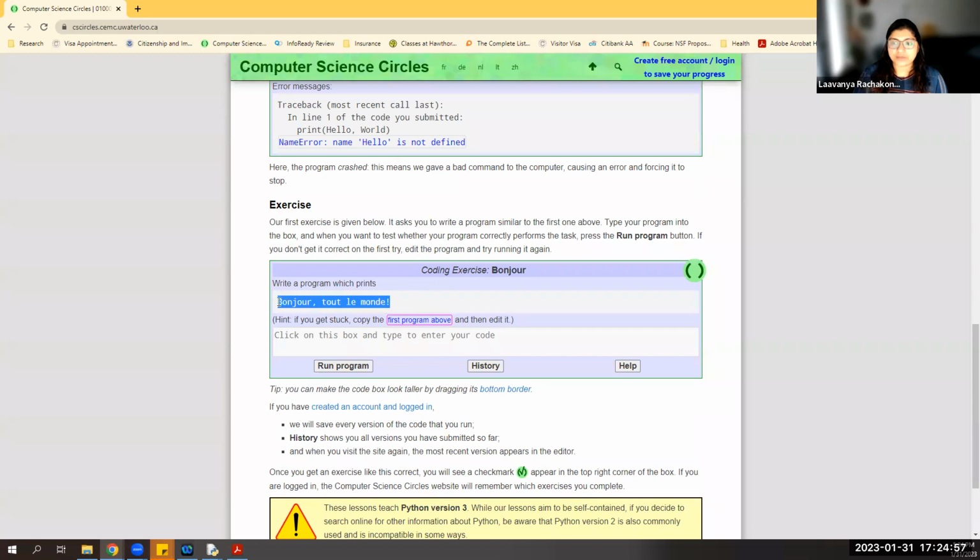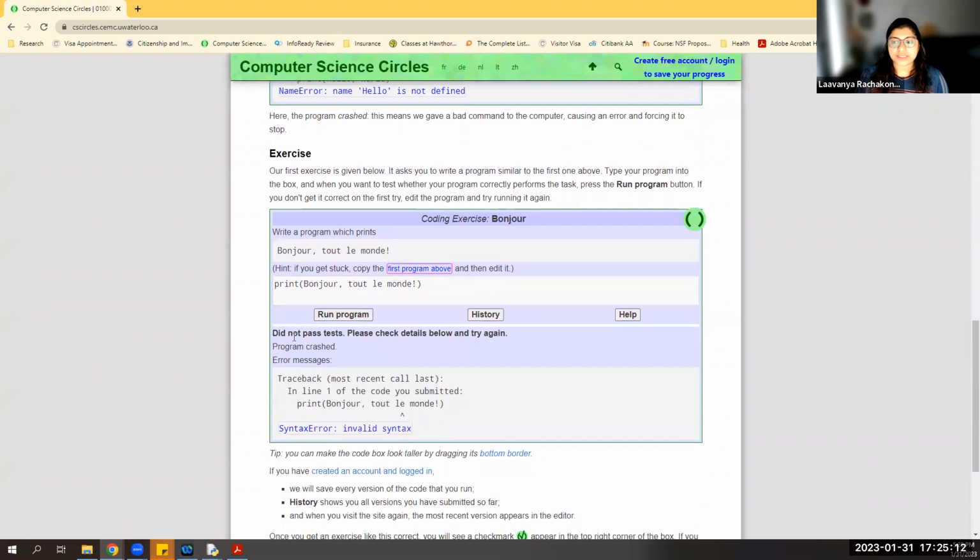Let's say the first program is to write a statement that will print that data. Now let's say I have taken the data, pasted it inside my arguments without any quotes, and then I'm running the program. It says did not pass test. That is because of invalid syntax, because I did not include this as a string argument. So when you are working on a problem, if you see this, that means this problem is not done yet. You should see the complete green box once you have solved the problem.